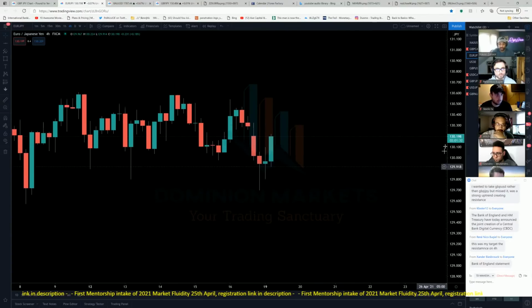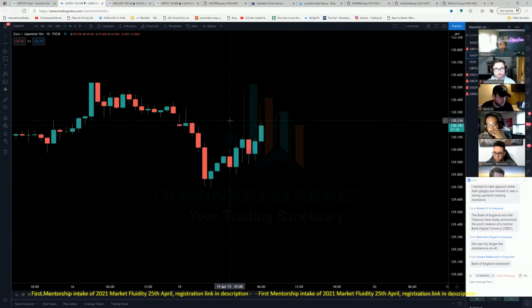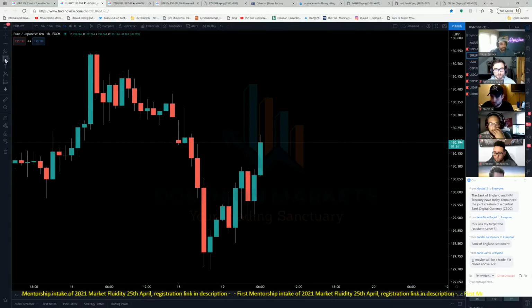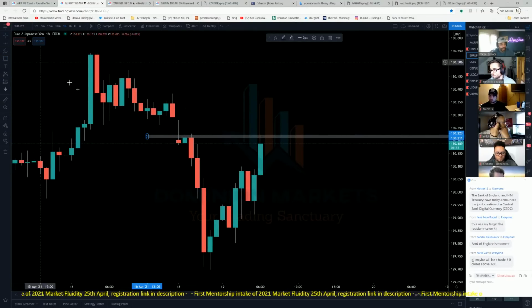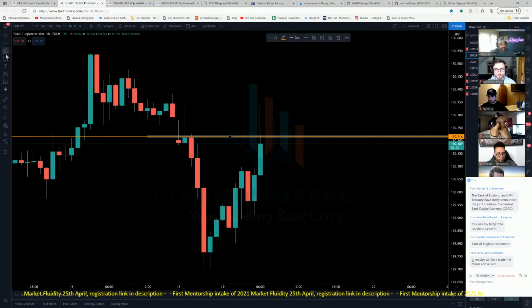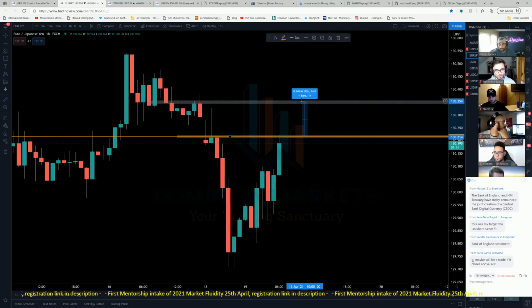Looking on the 4-hour, we're coming up here back to this gap, which we had when market opened. So we'll have to see whether we're going to reject this gap to continue down, or are we going to break above this area to move on to the next resistance at 133.40. It's going to be around like a 12-13 pip range. Not enough range, but still kind of okay range at that point.